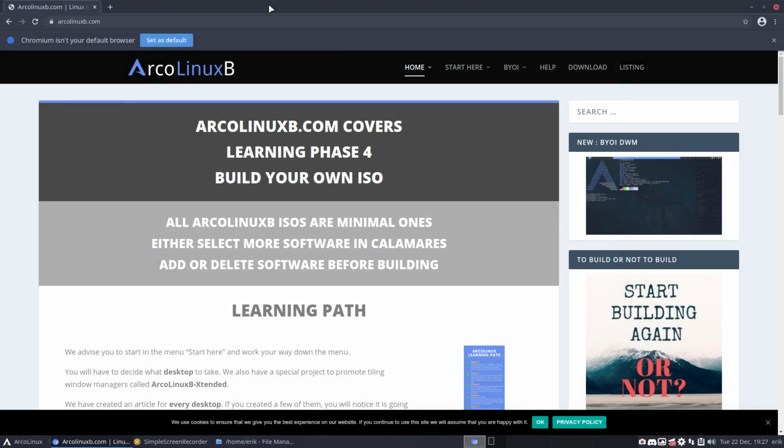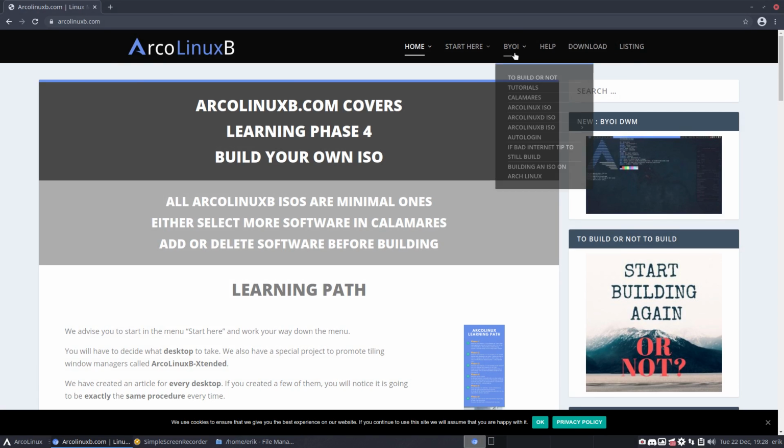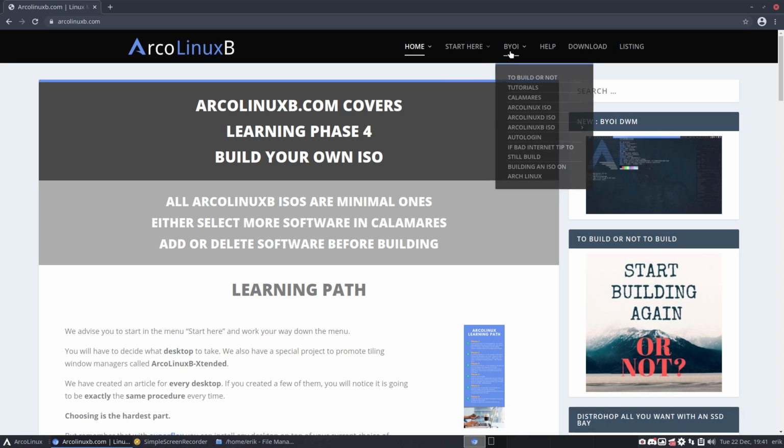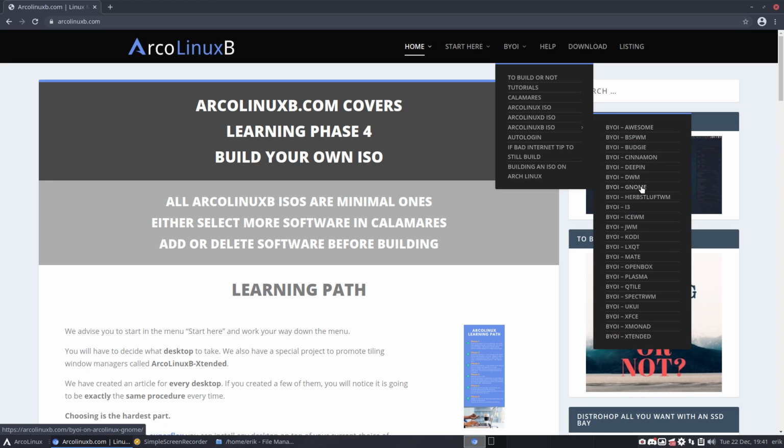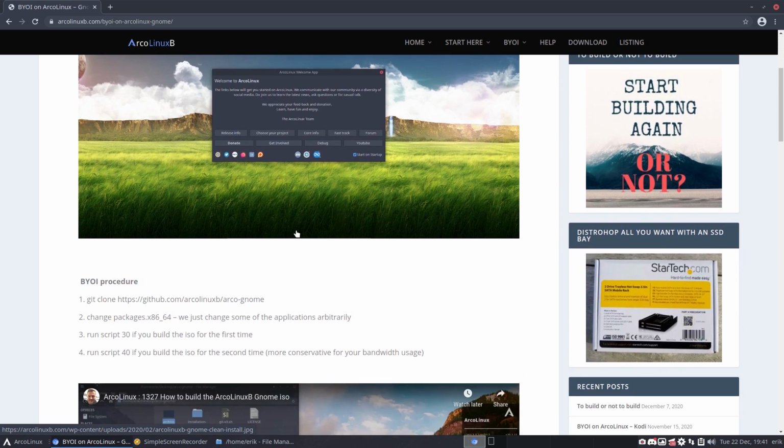This is where the project building your own ISO is on the internet, right? Build your own ISO. All these ISOs can be built. All right, so I was saying that ArcoLinuxB is build your own ISO. We are giving you all the knowledge to create your own ISO with one browser, 2 browsers, 20 browsers, 20 editors. It's all up to you. You decide what goes on there. And what I've done, let's redo it just so you can see it.